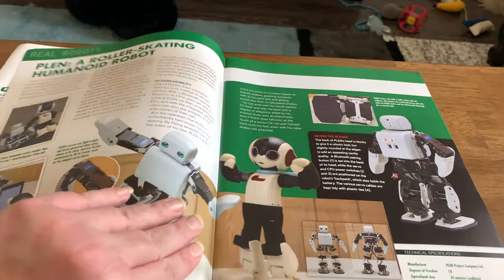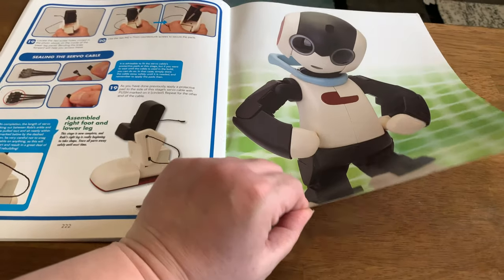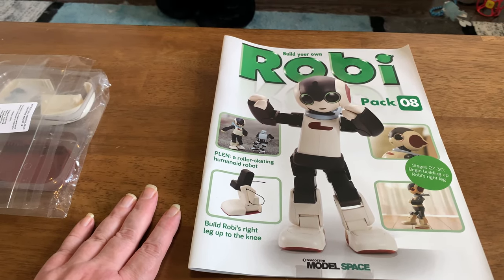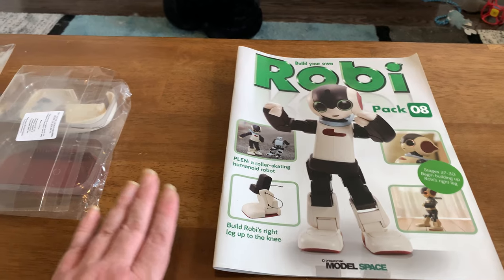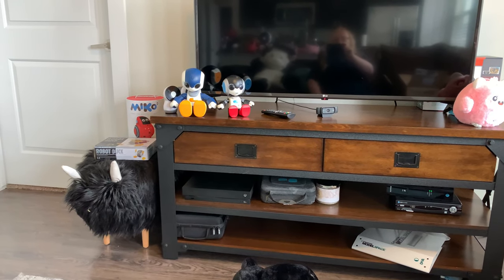Here are the stages — we'll show those when we do them, so I'm not going to go through too much. They always let us know about the D-shaped cut, so I'm going to go slowly through this. There's a nice little picture of Roby at the end — that's cute. Pack nine comes after pack eight, so I'm excited. Pack eight is still not the center — I think the halfway point is pack nine, because there are 18 packs on the 18-month plan. I've got the 12-month plan, which is why I sometimes get two boxes. Roby, little Roby, my room Roby, and Roby Jr.